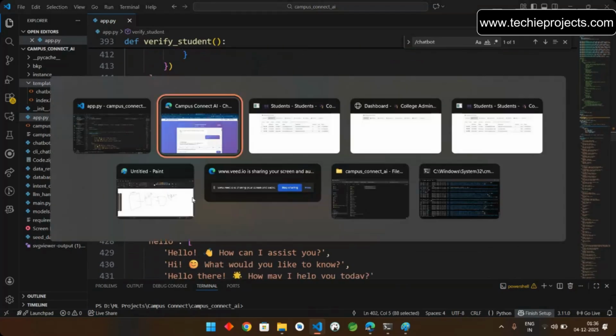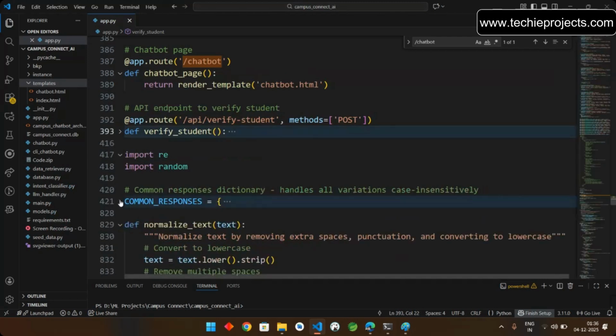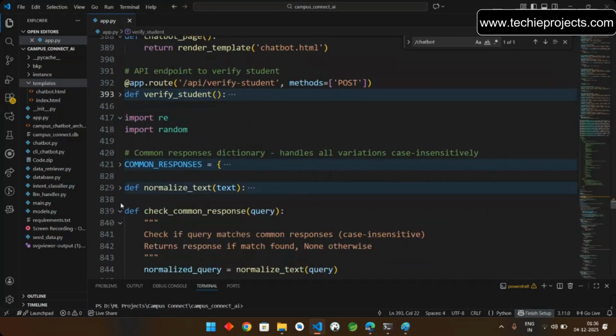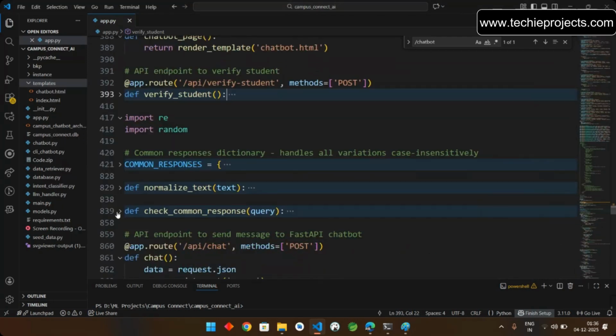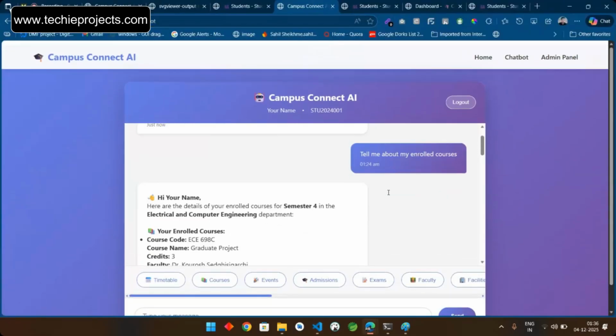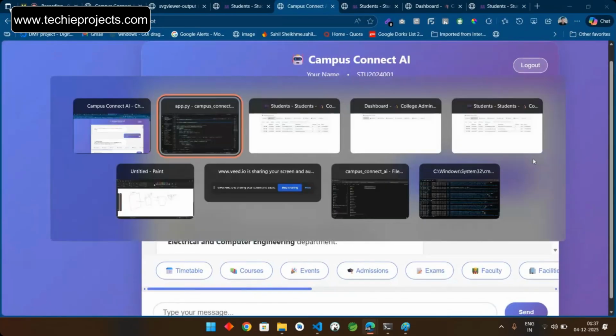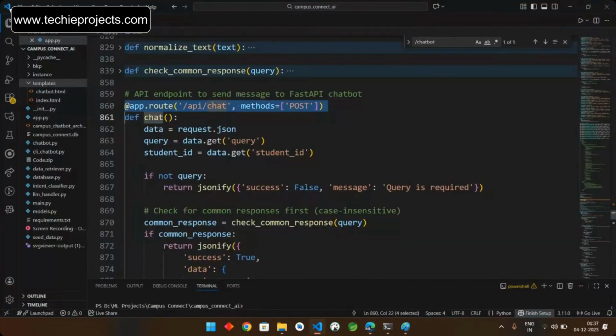Similarly, whenever someone sends a message on the chatbot, now we are going through the actual step. Here I have sent one message, and whenever someone sends this, it will call this API. This is the backend API, the main API which gets called.